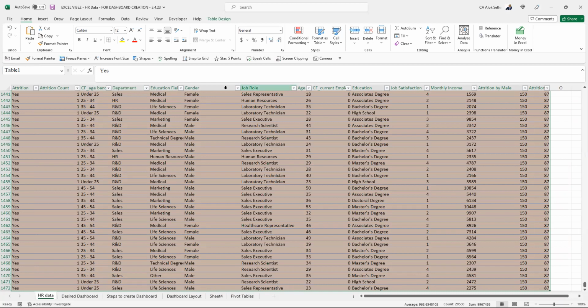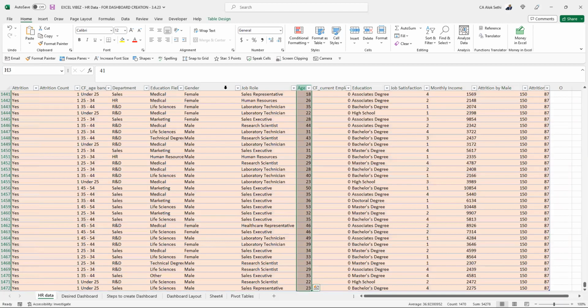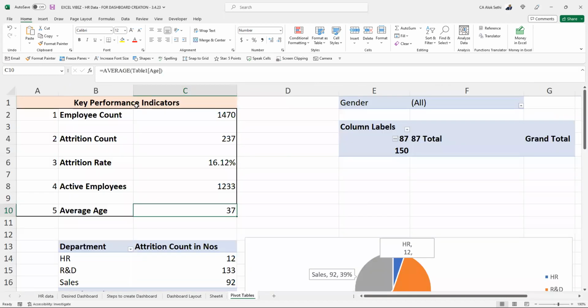From this we have chosen the age column. If you click on the age column and scroll down towards the right hand side, you will see some variables over here, and the average age is coming to be 36.92. So in round figure, it is 37. That is how I have calculated these numbers. Now what I'm going to do is copy all this into the dashboard layout.